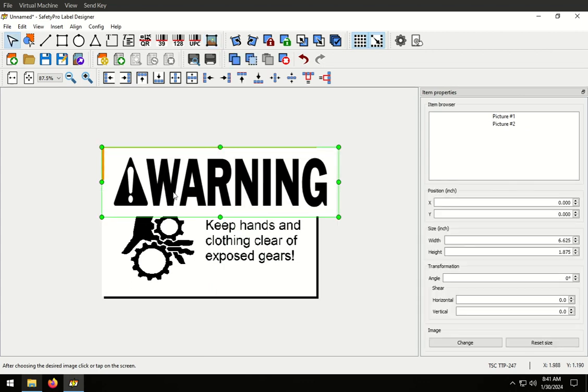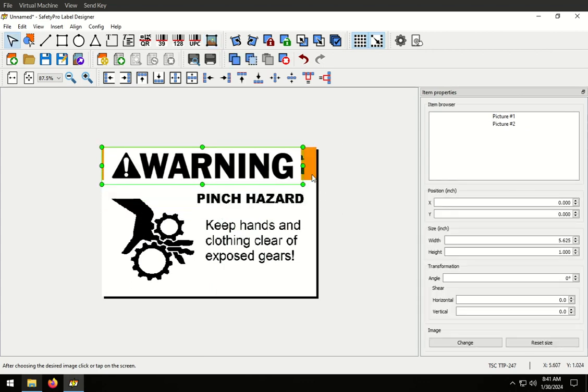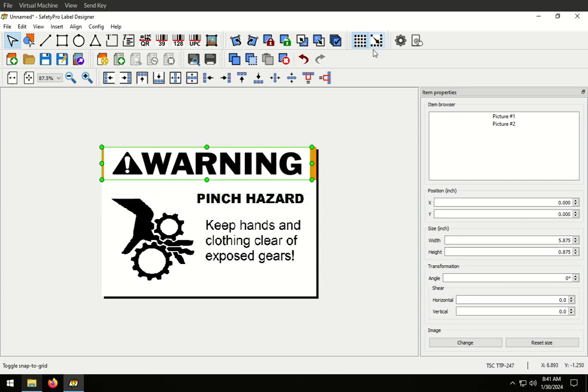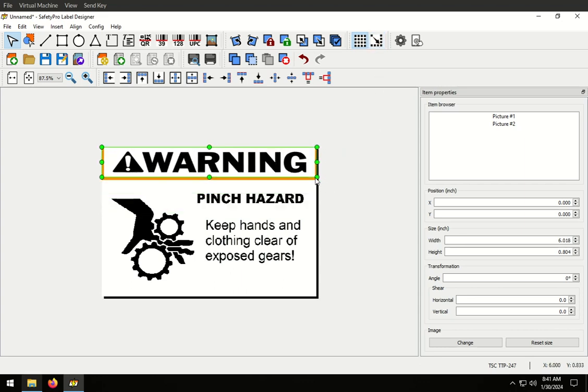Set it down. You can ignore the white because white won't be printed. And we're just going to try to get it to match approximately. Let's go ahead and turn off Snap to Grid and give us a little bit more flexibility. All right. That's pretty much it. Right now, consider this your rough draft, your rough layout when you're doing this first step.